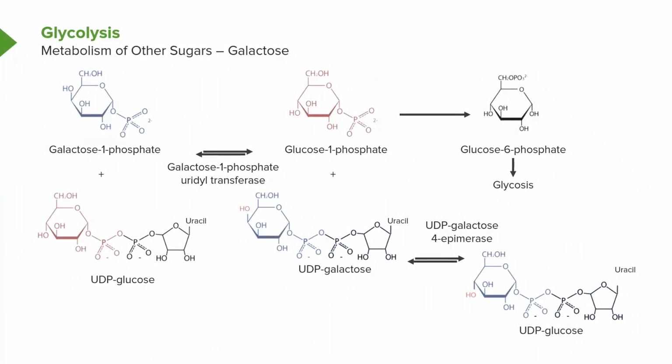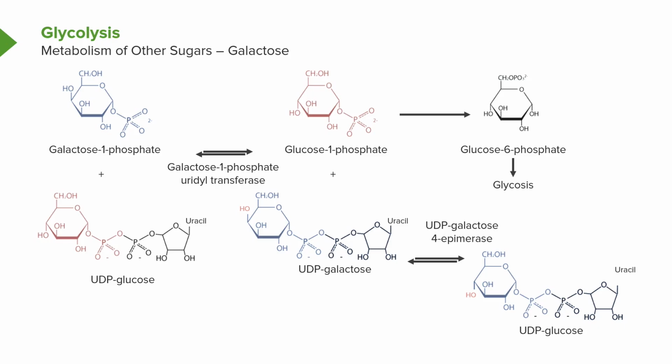To metabolize galactose, the metabolism is actually shown on the screen. I'm going to step you through it, and it looks a little complicated, but it's actually fairly simple. The reactions of galactose basically involve its conversion into an intermediate in glycolysis. Now, this starts with an enzyme that has a mouthful of a name, galactose 1-phosphate uridyl transferase. Hopefully, the reaction is simpler than the name of the enzyme is.